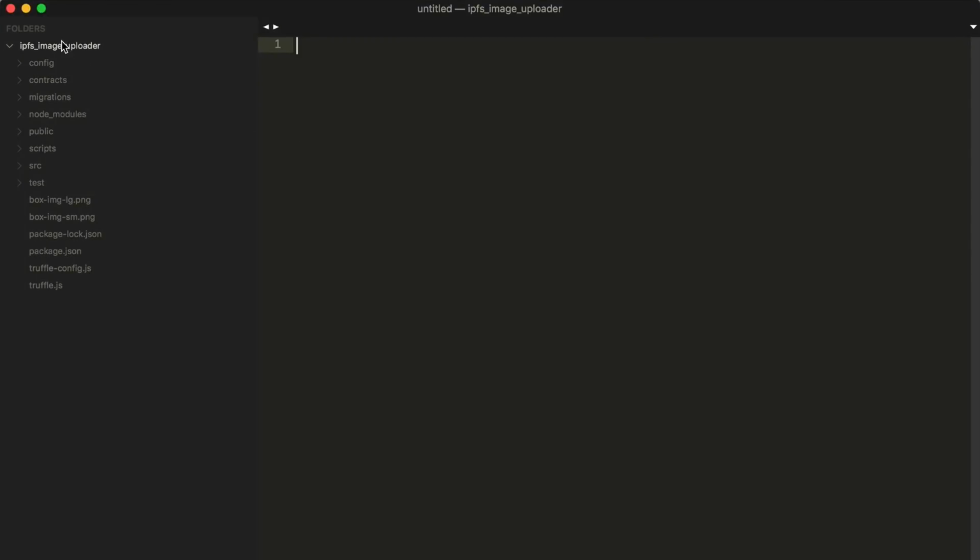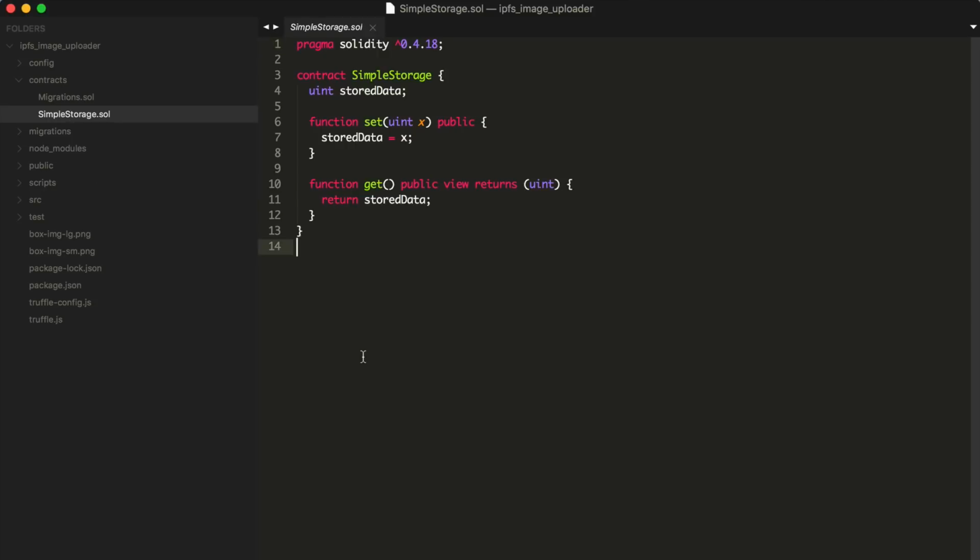And let's see here. If you've seen my other tutorials, this project structure should look pretty familiar to you from the other Truffle projects. But you'll notice that we've already got a smart contract in here called Simple Storage. And this is what we're going to use as the basis for storing the IPFS reference, the IPFS hash, on the blockchain. This is the smart contract that we use, and we'll modify this momentarily.